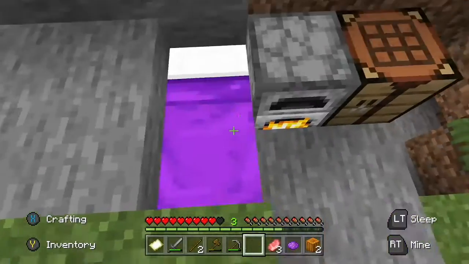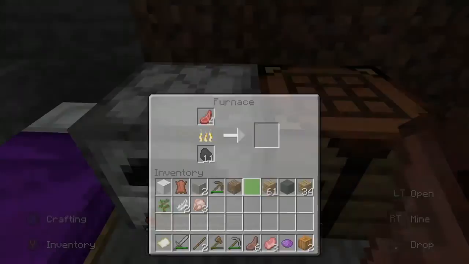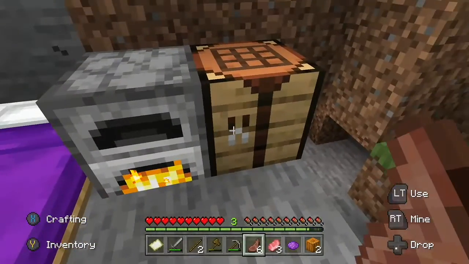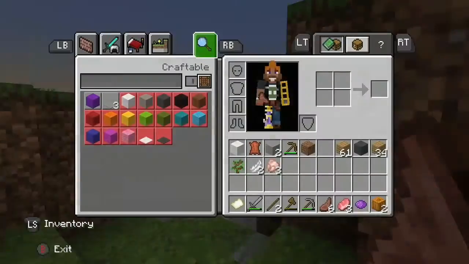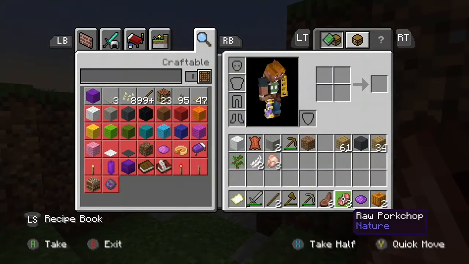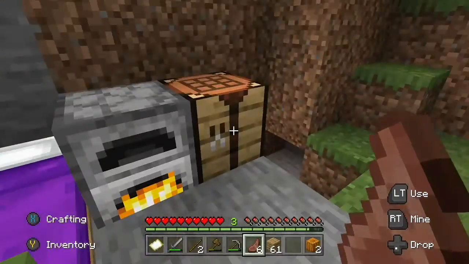Food. Yum. Okay. Probably do it like that. I can make purple wool, but I don't think I need to. Oh, it's gonna become night soon. Should probably start making a shelter. Okay, let's get that. Door.